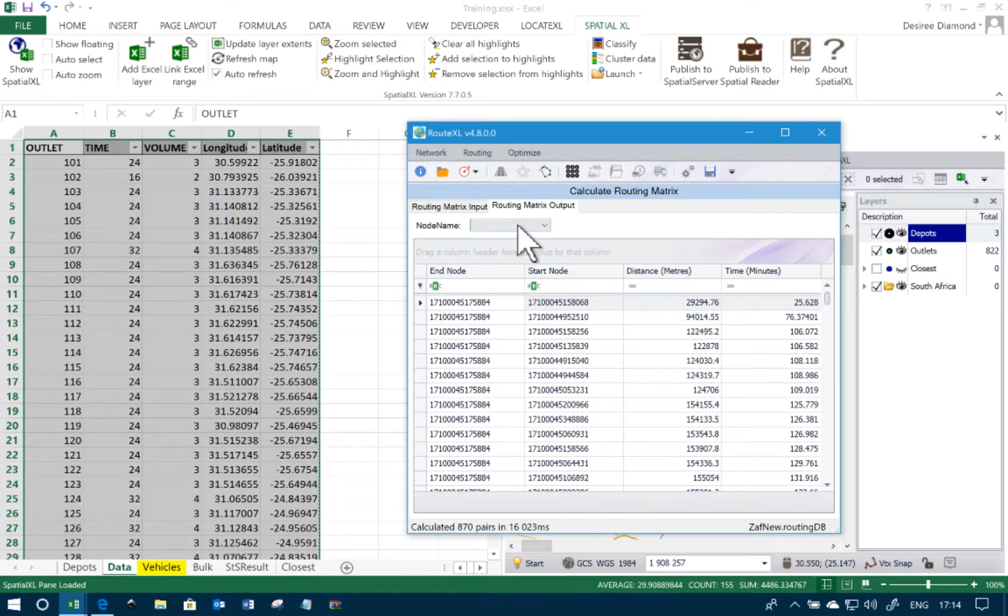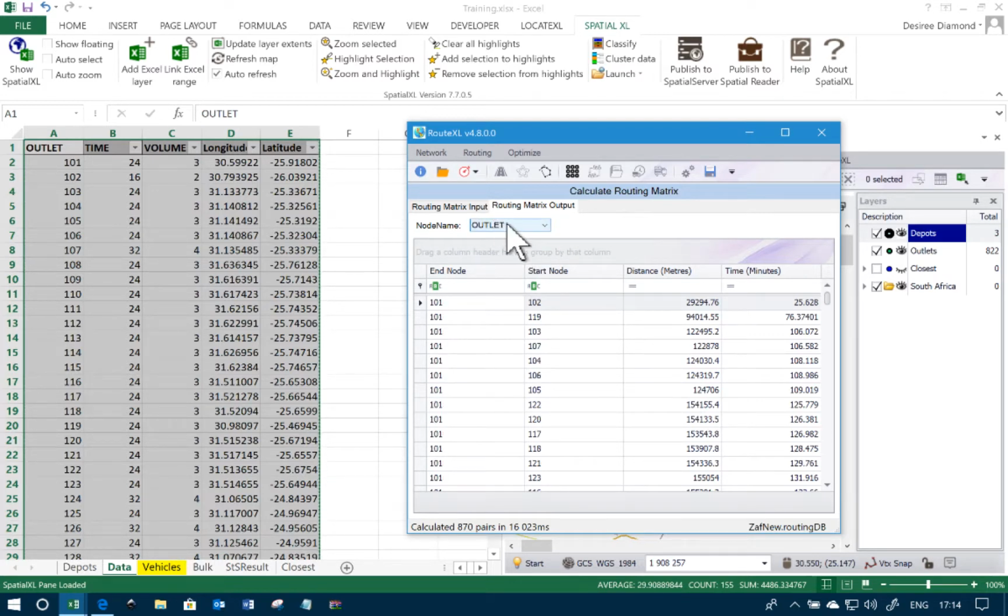So we've completed the calculation, and if I want to output my outlet instead of my node, we can do that as well. For output, we can choose this, and we can copy it to the clipboard with headers, save to CSV, or pivot to Excel.